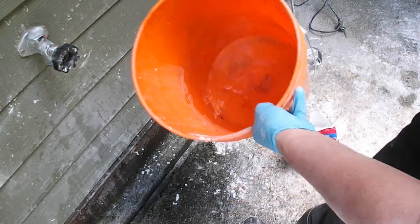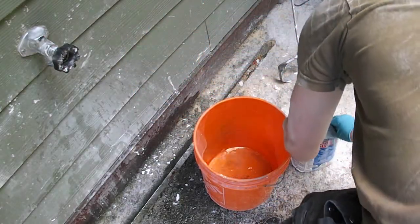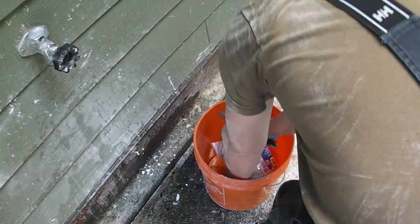A bit of water in here just to start. It's less than a liter. Bag of mortar in there.